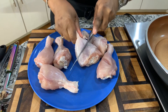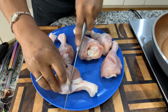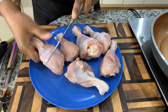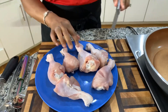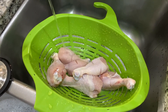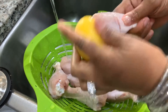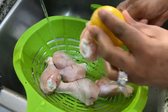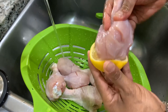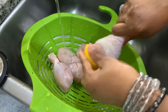If you have the time to marinate your chicken I highly suggest you do so. Now, I want to show a clip on how I like to wash off my chicken. We're adding some salt — don't worry, it will not make your chicken salty. Then we have lemon or lime and you want to squeeze that juice and rub every single piece of your poultry. Rub the chicken pieces together and rinse them off with nice cold water. If you want, you can pour some boiling water on top of the chicken before starting the cooking process.